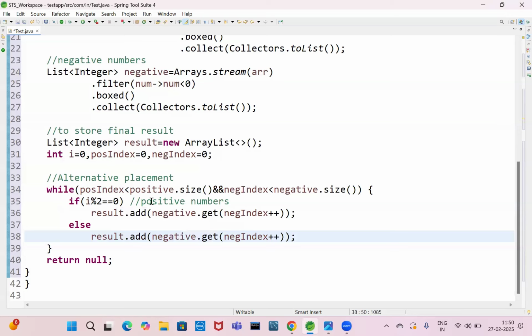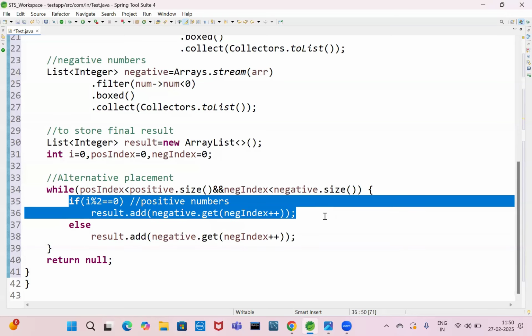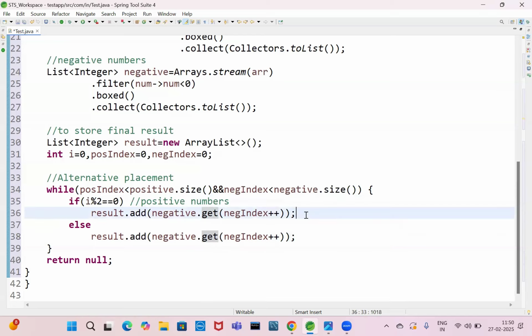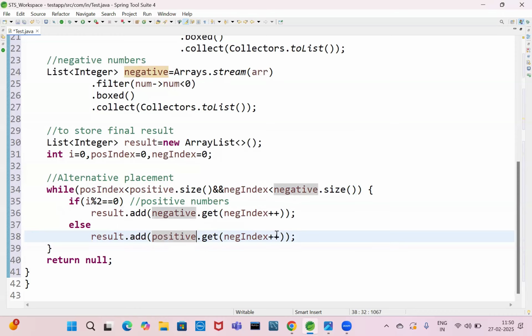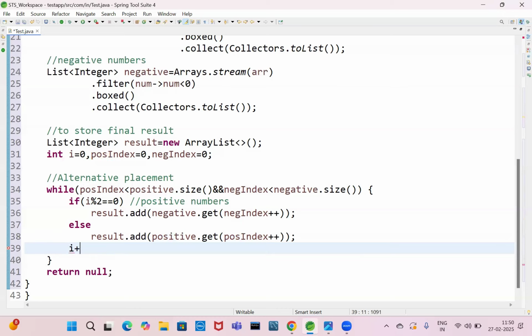If it is a positive number, store the negative number. If it is a negative number, store the positive number. Alternative arrangement, right? Alternatively, we are storing here. After that, we need to increment i plus plus.